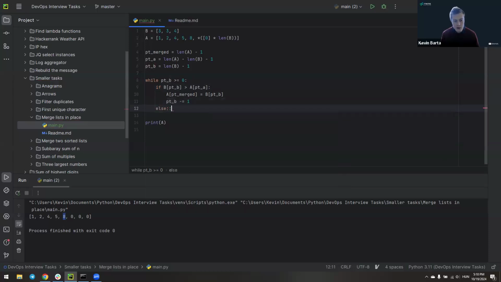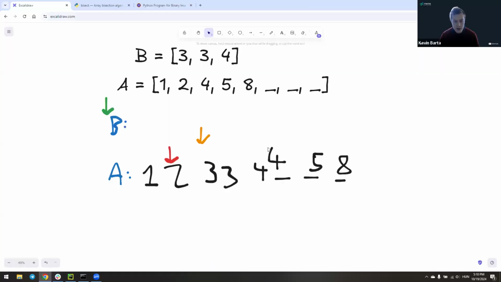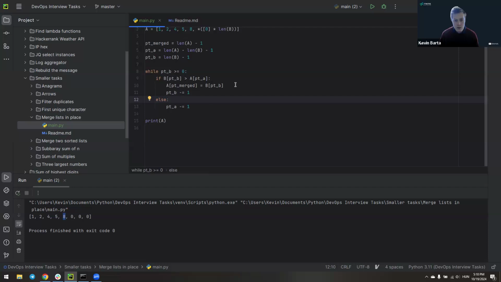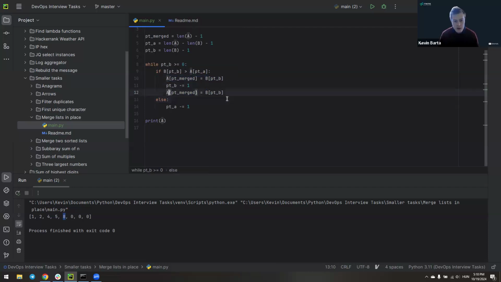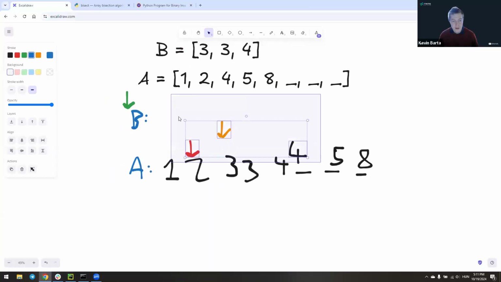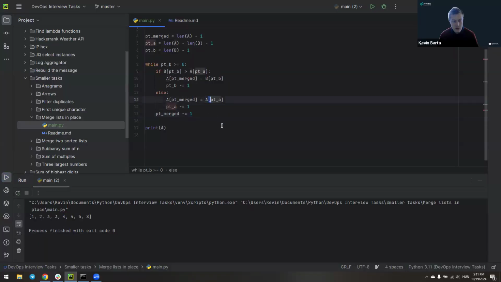And then else, we're going to decrement pointer A. Also in that case, we want to put A at pointer A in place of A at pointer merged. And in all cases, we're going to decrement the merged one. And let's see. There we go. As simple as that. It's not too difficult to implement, as opposed to the previous one, which I think is more complicated. This one is a lot easier to illustrate too.